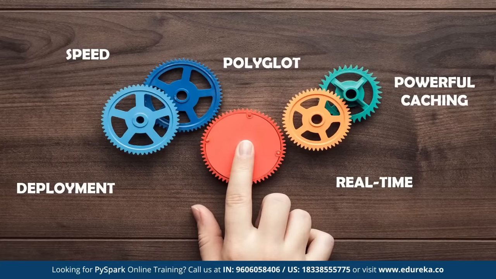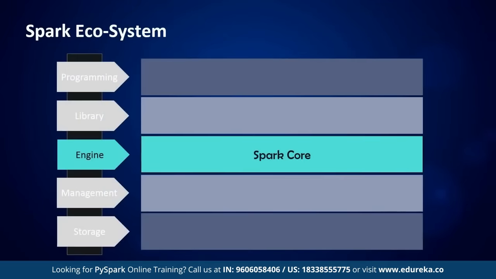Now, let's see the various components of the Spark ecosystem. Let me first tell you about the Spark Core component. It is the most vital component of the Spark ecosystem, which is responsible for basic I/O functions, scheduling, monitoring, etc. The entire Apache Spark ecosystem is built on top of this core execution engine, which has extensible APIs in different languages like Scala, Python, R, and Java. As I have already mentioned, Spark can be deployed through Mesos, Hadoop via YARN, or Spark's own cluster manager.